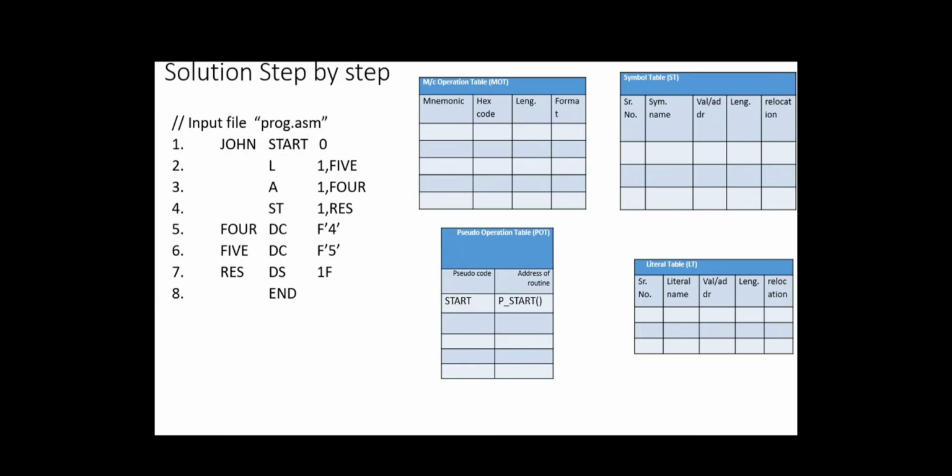After that, go ahead. This is why I'm showing it line by line. We are scanning it by eye and just making the entries in the MOT and POT. Load. So L is not a pseudocode that we know now. That's why it will go in the mnemonic table. So L is your mnemonic. Assume some hex code or binary code for it. Everyone please mute yourself. Thank you. So for this mnemonic, you have to assume some hex code or binary code here. So I'm assuming 5A. It's a hex code.